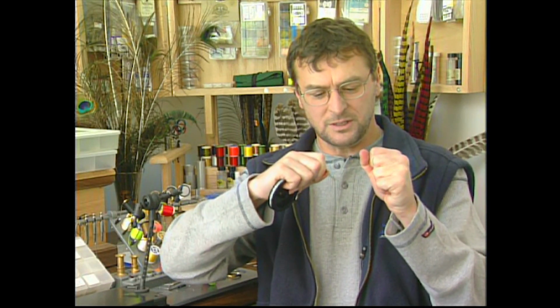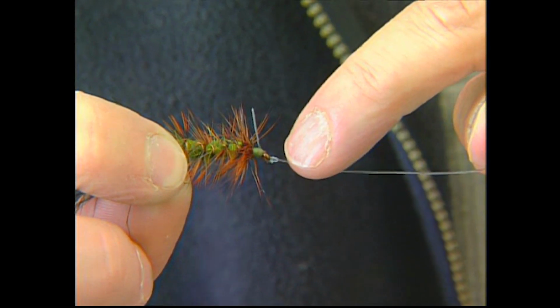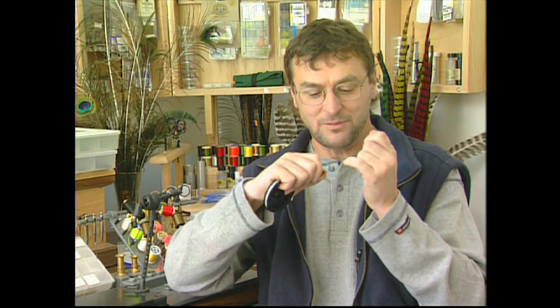What happens if you pull the knot too tight, what you're going to notice is right there, right in front of the very last little loop around, that's the point at which the line gets stressed. If you pull it too hard beyond the 10-pound test that the line is made for, you're going to put stress on the knot right there, and it's going to fail before 10 pounds.